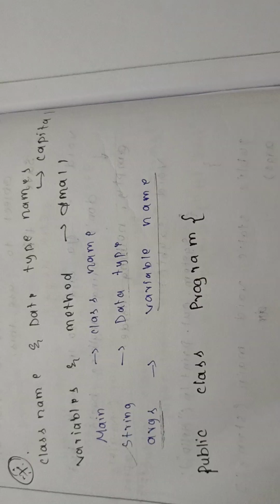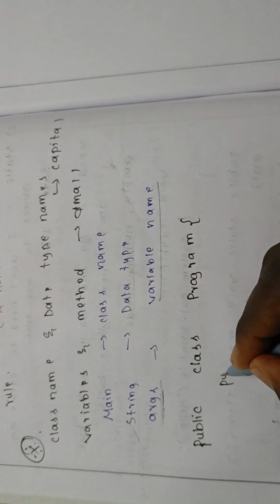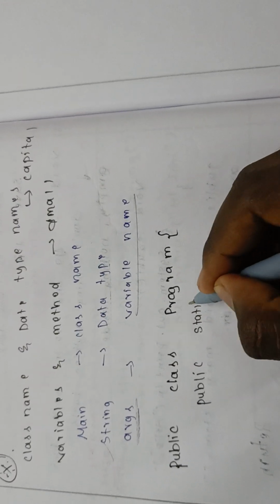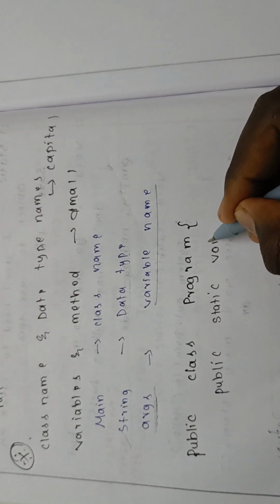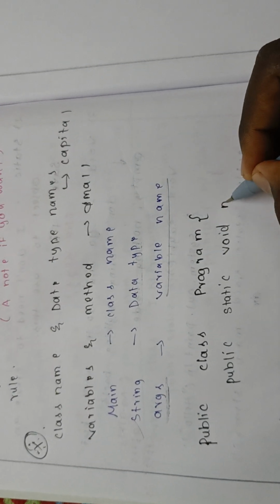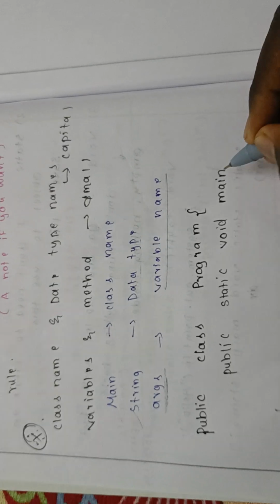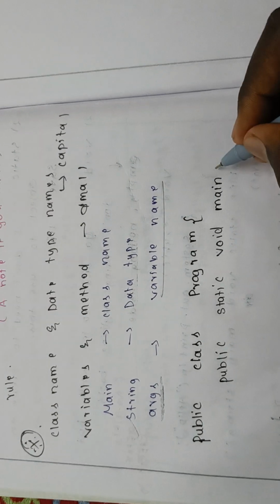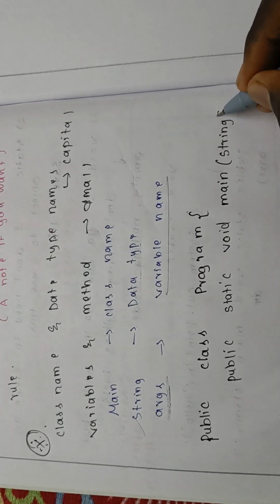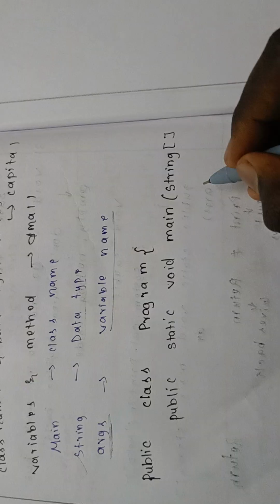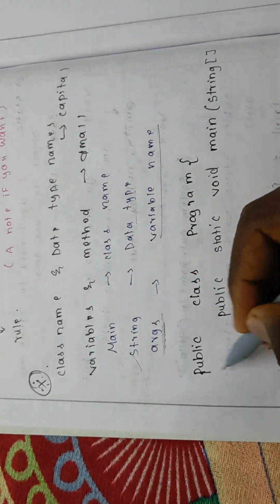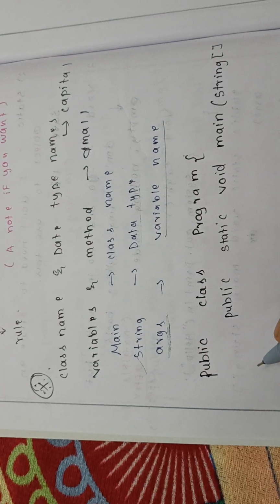Okay, in the second line, public static void. I think you can understand what it is. It is main. You can write anything, yeah. In small letters, how to write it, okay? And then String in capital letter and two square brackets, and you can write. If there is no space, you can write it in the first line, okay? Because the lines are very important.